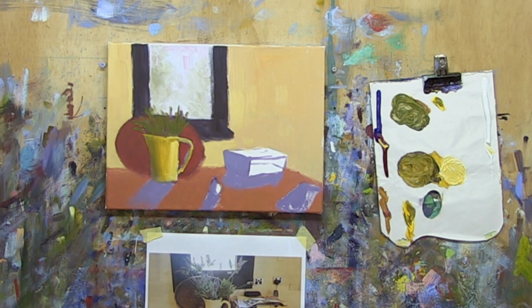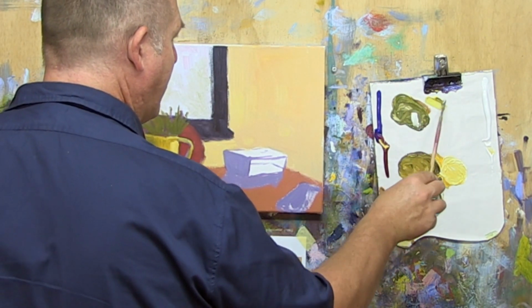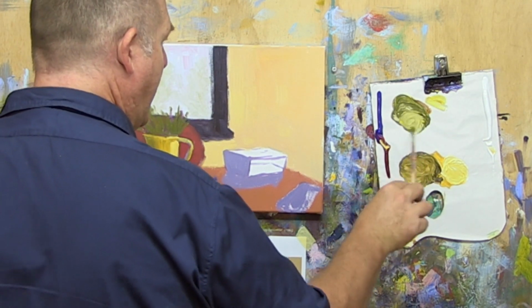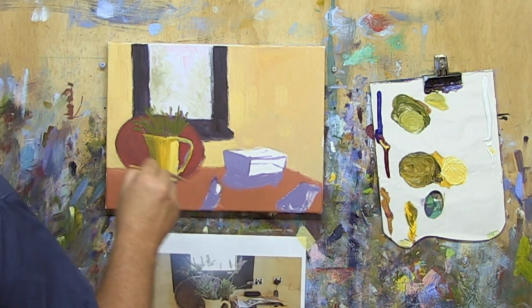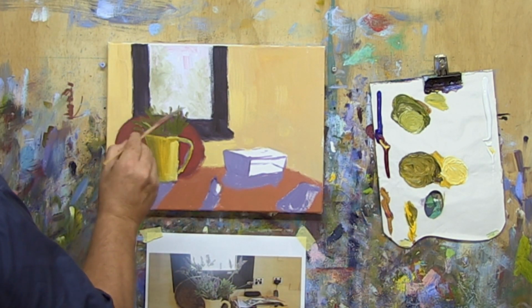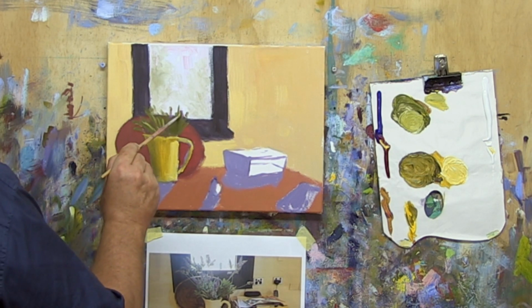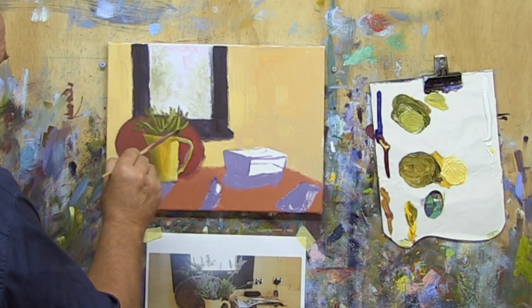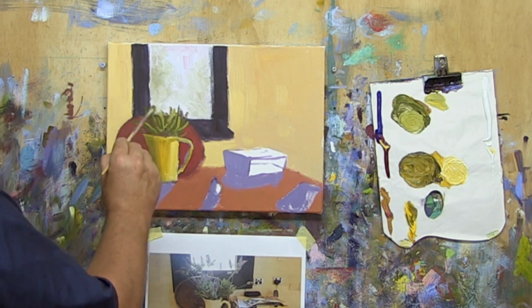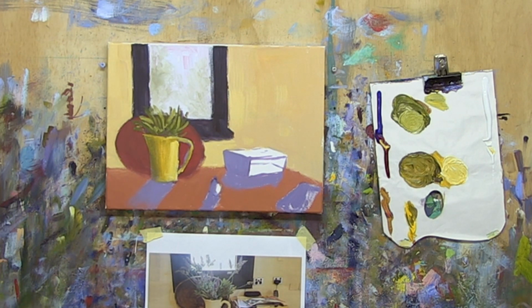Okay, so just an array of foliage in there, and then we'll take a little bit of the white, we'll take the rest of that cadmium yellow, so we'll lighten it and warm it up. And just pop in some of that foliage with a bit of highlight on it.